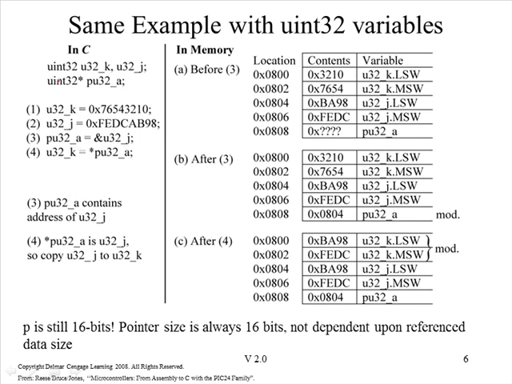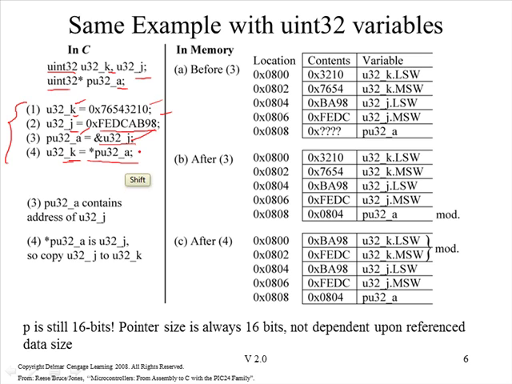Let's now change the previous example such that K and J are unsigned 32-bit variables, and A is a pointer to an unsigned 32-bit data type. The end result of the C code is the same. K and J are assigned values. The pointer A is assigned the address of J, and then what A is pointing at is copied to K. Since A is pointing to J, the value that K ends up with is the value of J, which is this constant value.